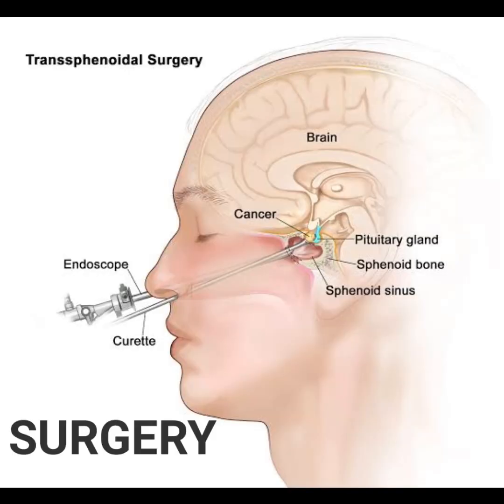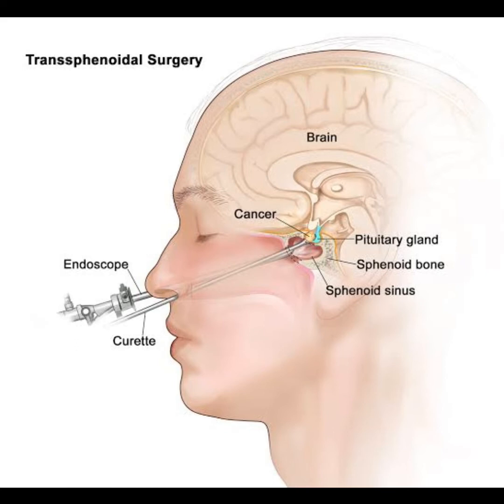Many tumors don't need treatment. If yours does, then how it's treated depends on the kind of tumor, its size, and your overall health. For cancerous tumors, doctors generally use both surgery and radiation. Surgery to remove the tumor is the most common treatment, unless you have one that makes prolactin.